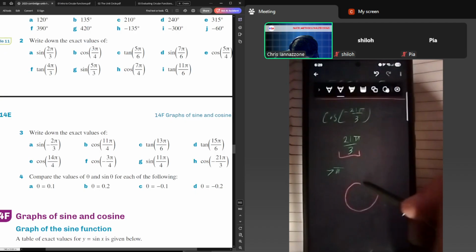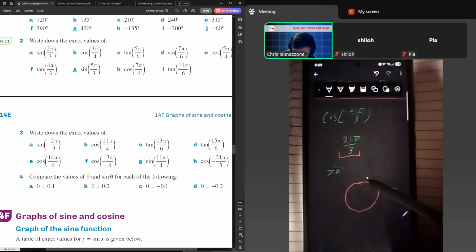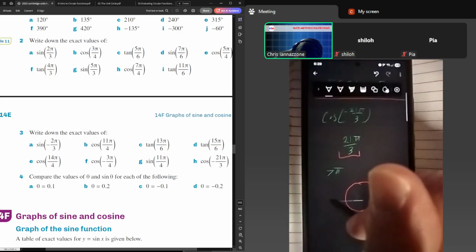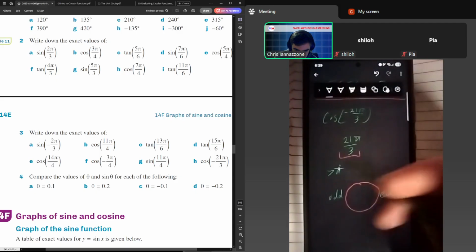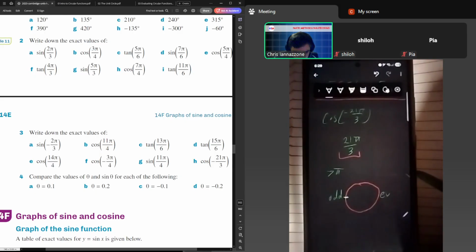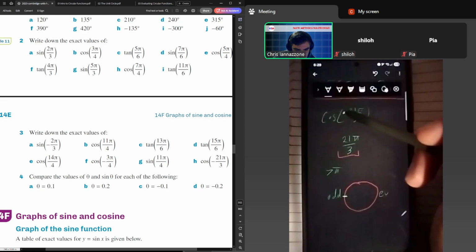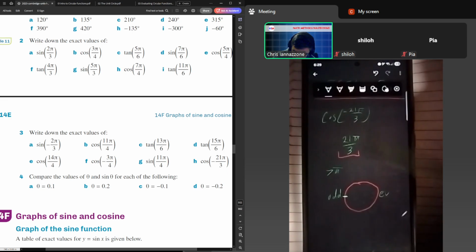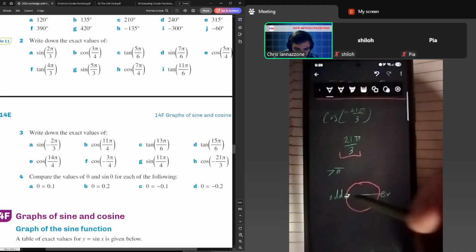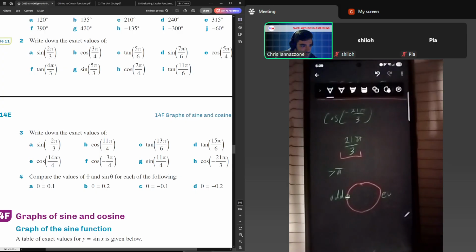Once you have that, you look at the whole value of pi, which is the only thing we have, 7 pi, and we determine if it's even or odd. Evens are all over here, odds are all over here. 7 pi is an odd value, or at least 7 is an odd number, so we're going to start over here. Next, remember that it was negative, so we have to flip vertically. Done. Flipping vertically on the outskirt, it doesn't go anywhere, and so it stays on that spot.